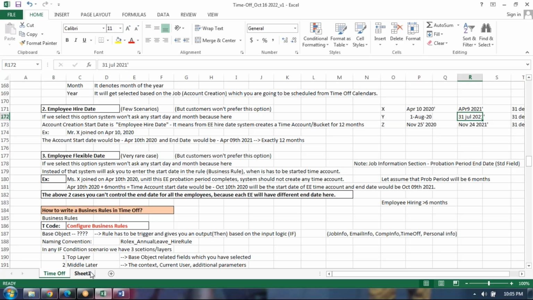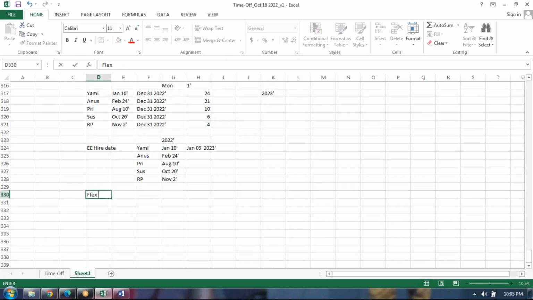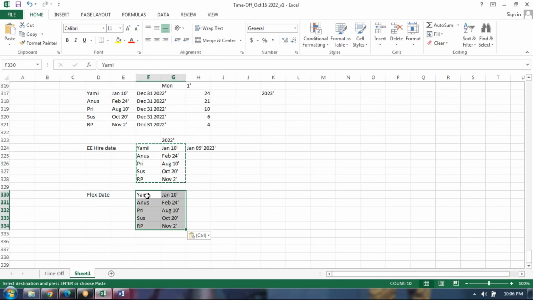For example, coming to these three people in the third option, flexibility date. So, an example I'm telling. As per the company policy, 12 months means January 1st to January 9, 2023. But if I want to go by some functionality, coming to Amini's case, I would like to post a balance annually after 6 months only.